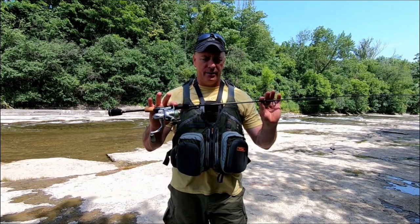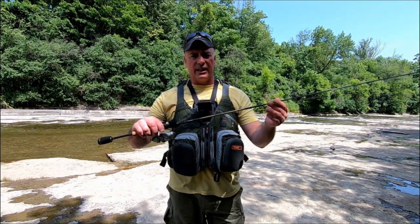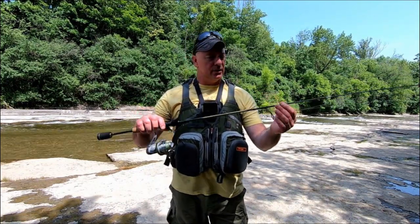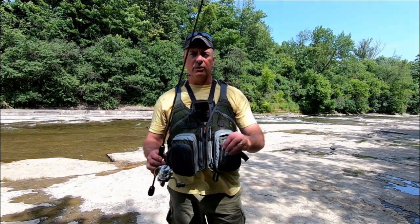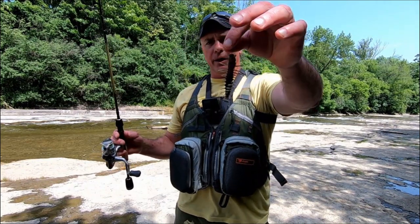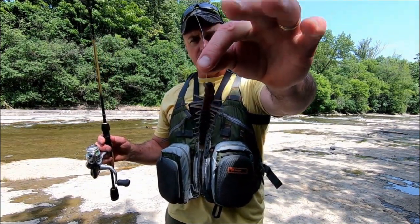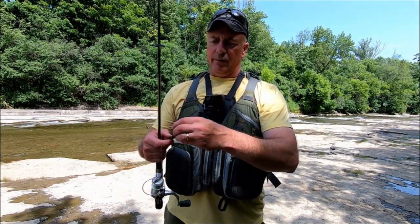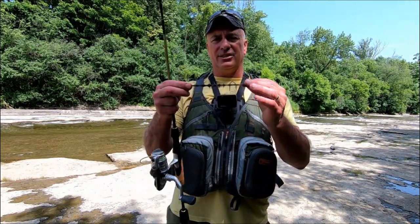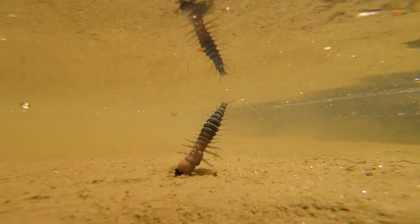I've got one rod. It's a Shimano Sense Light, a 5.6 ultralight fast action tip. And the only thing I'm gonna be throwing today is the Nikko Hellgrammite by Nikko Soft Baits. A very lifelike, very durable, very elastic, and very buoyant soft bait.